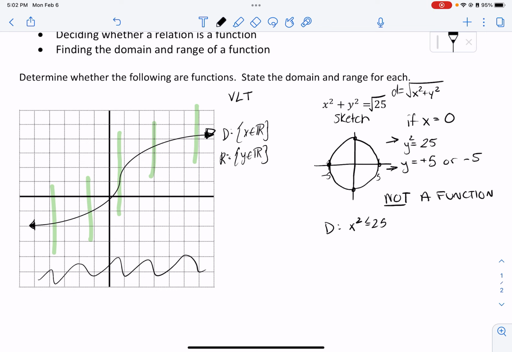And if x squared is less than or equal to 25, that must mean your x has to be in between -5 and 5, right? Anything bigger in either direction would make x squared larger than 25, and because y squared can't be negative, that means your total must be greater than 25 as well. So that's your domain, and we can add the x in R at the end. Your range is going to be the exact same thing: -5 is less than or equal to y, is less than or equal to 5, y in R.